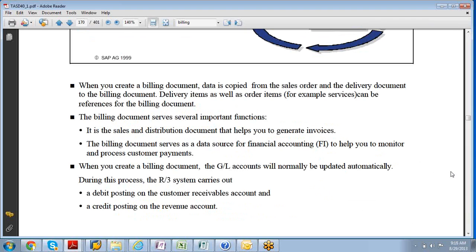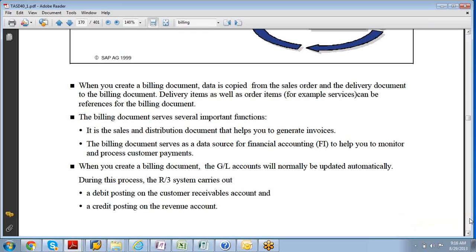Suppose in billing you have some invoicing related issues and it is showing you an ABAP error. You just paste that error in the SAP service marketplace. It will tell you a solution: go and apply this. This is a problem which we faced in the standard coding. Can you please go and change it? So those are the features.